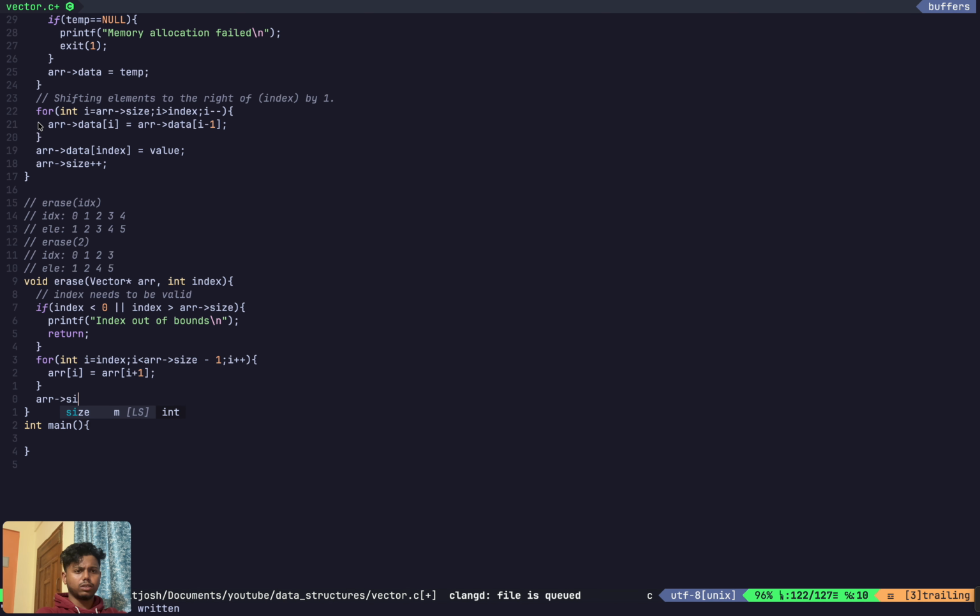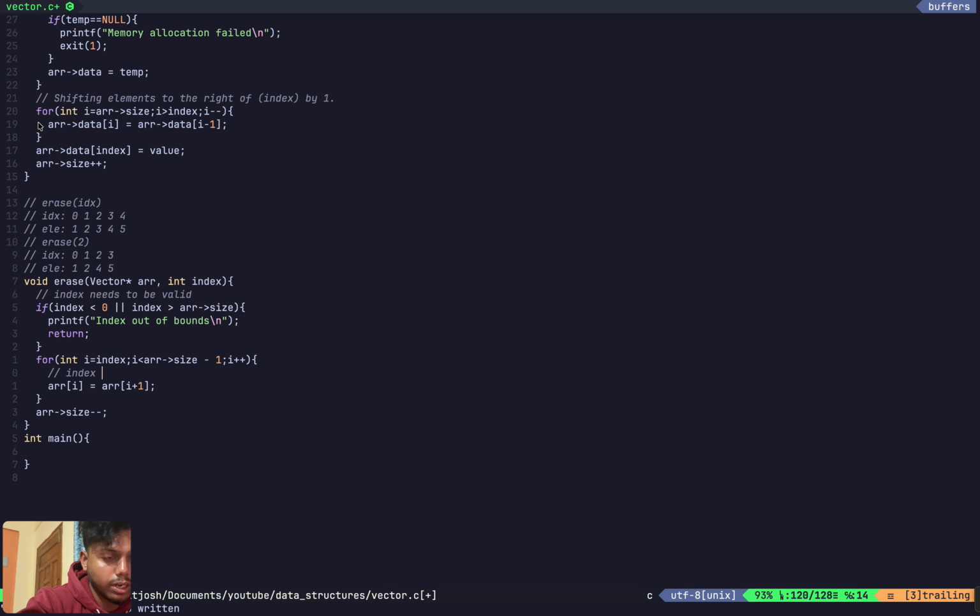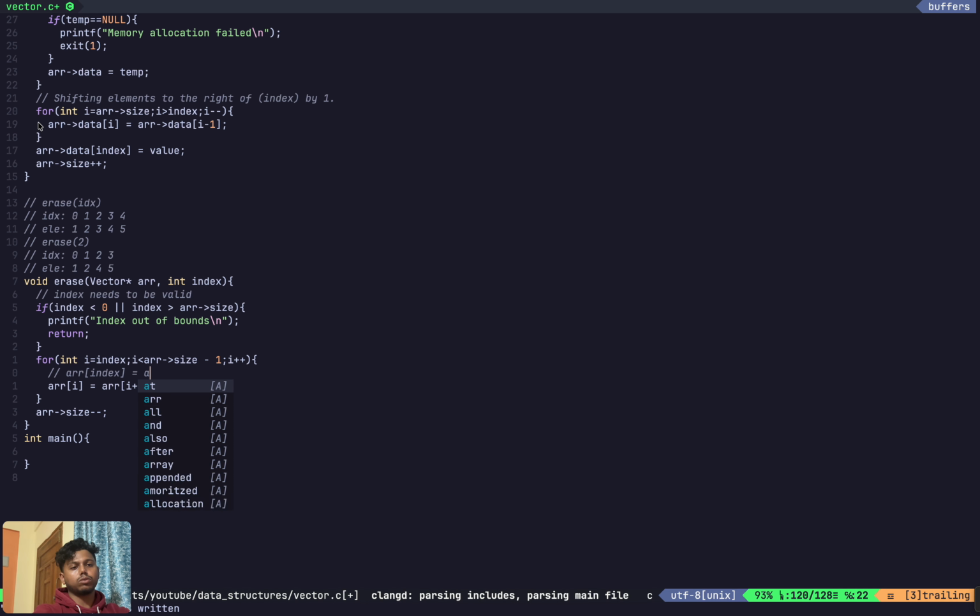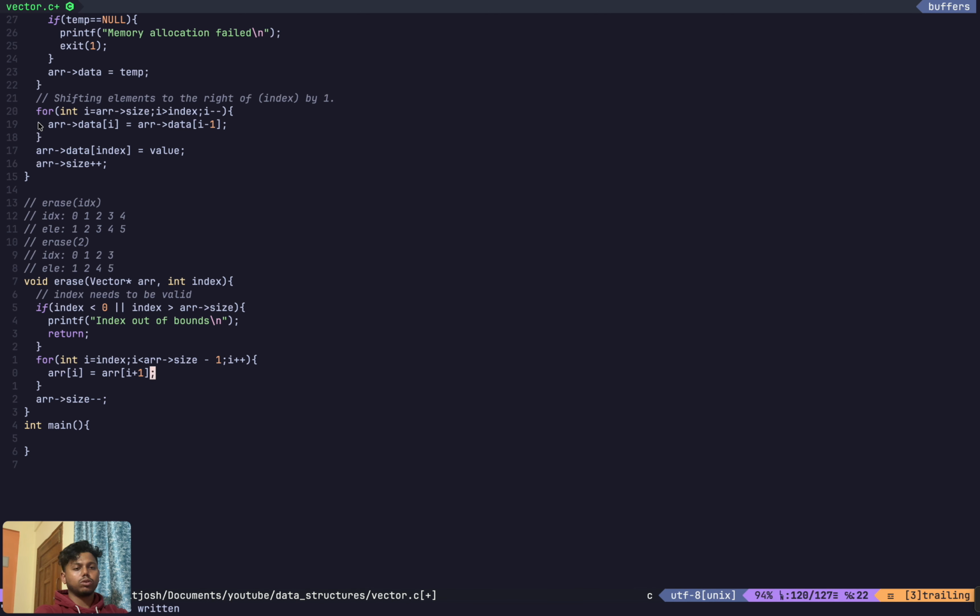And that is it. I can just reduce the size, and whatever element I had in that position would essentially be removed, in my opinion. So yeah, but if you think about this index, what is this doing? For array of index, this is going to give me array of index plus 1 and so on and so forth. So that makes sense. I don't know if I should demonstrate this, but yeah, this all makes sense.